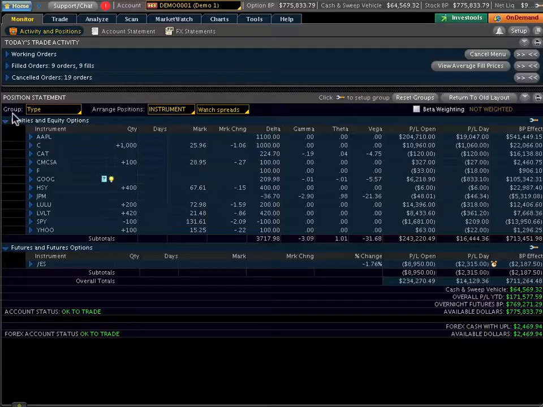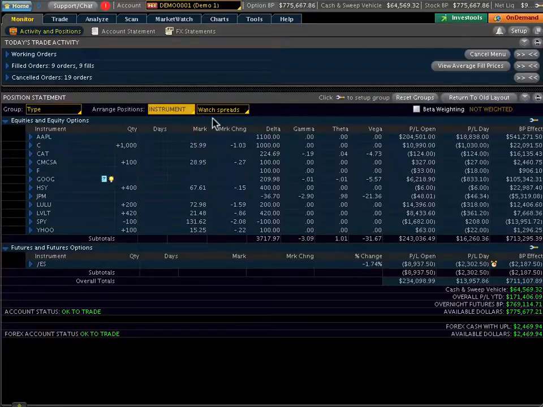First, look closely at how the position statement is laid out by group and by position arrangement. By clicking on the gold rectangular box to the right of Group, you have the ability to customize your security grouping by type, industry, capitalization, or account. The same logic applies with regard to the protocol for customizing the arrangement of your underlying positions. In other words, click on the gold rectangular boxes to the right of Arrange Positions and see whereby you can arrange them by instrument, trade time, or order.